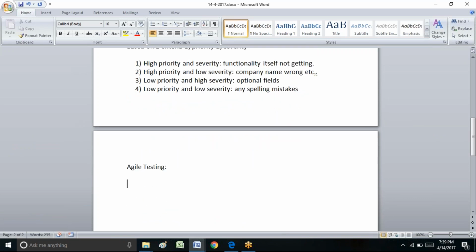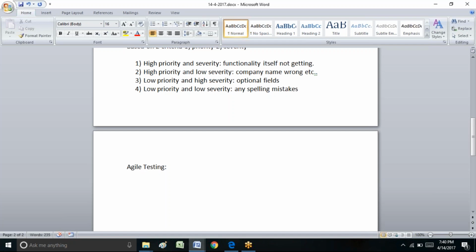Do you know SQL? No. SQL basics you don't know? No. Okay. I'll cover basic SQL queries. It's your duty to practice more queries to get addicted to database testing. After this, we will cover that.